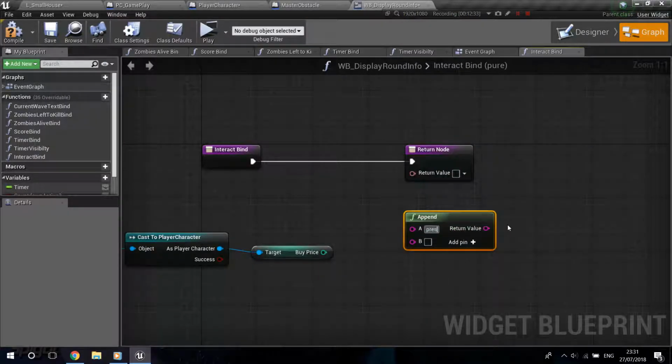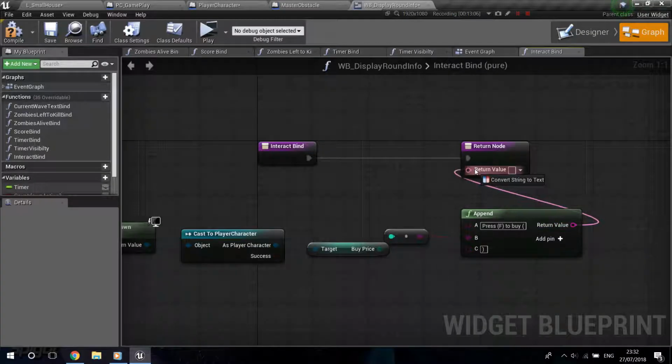Let's say press F to buy. Actually, let's just put the first parenthesis here. Let's put the buy price over here. Create another pin. Second parenthesis. There you go. And connect the return values.